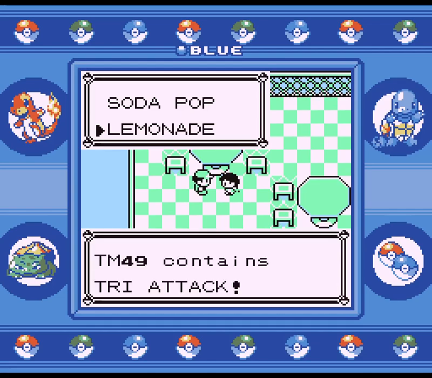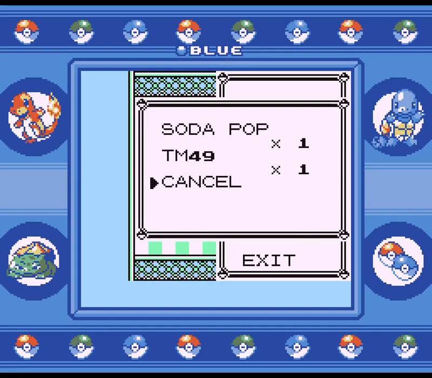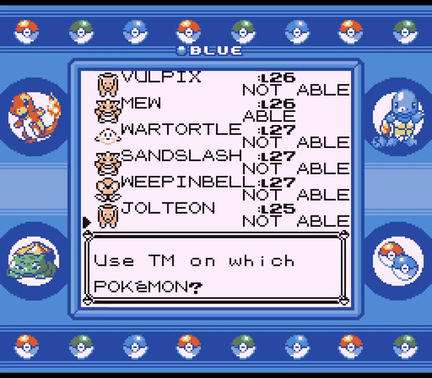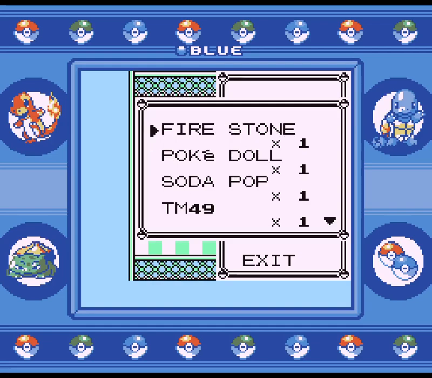We get TM49 containing Tri-Attack. Tri-Attack, kind of hilarious. Really, only Mew can use it. I would absolutely slap this on. But what does Tri-Attack actually do? It's just a regular attack. Eventually, Tri-Attack will have unique properties to either burn, paralyze, or freeze. It's not really worth using.